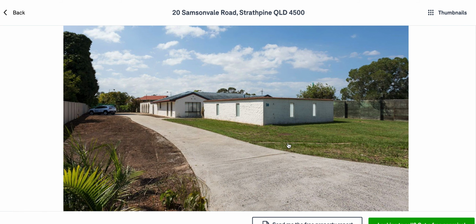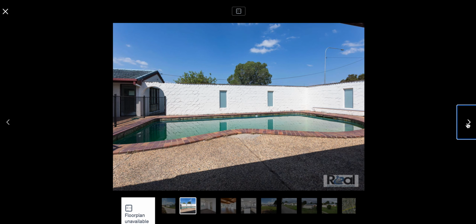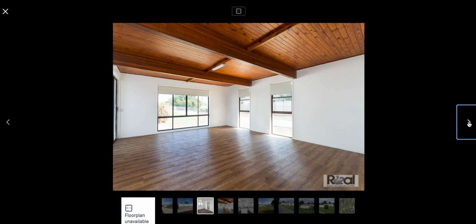Now, if I click on that, then I can actually go through all the photos and see internally. I can see the ceiling doesn't have a lot of downlights. I can click through here. Now this here is a tongue and groove ceiling, but I can tell that it's a standard flat ceiling and it's a tile roof, so there's plenty of room inside, and that there will just be a fake feature that they've got there to make it look pretty.